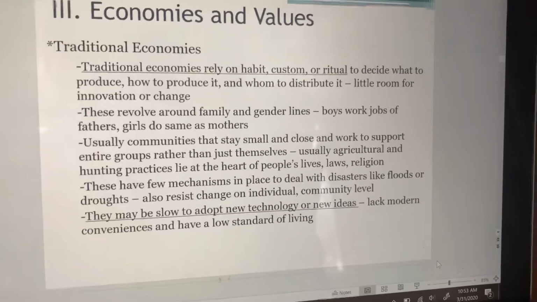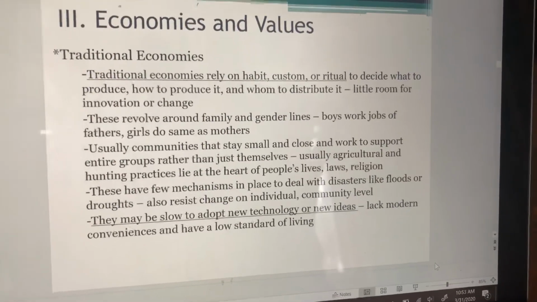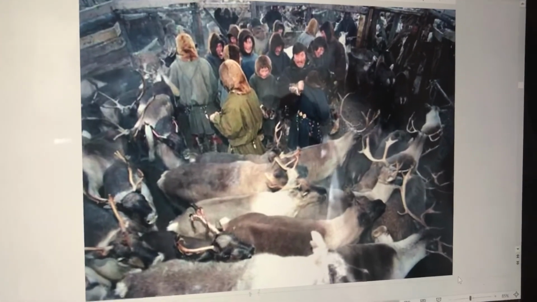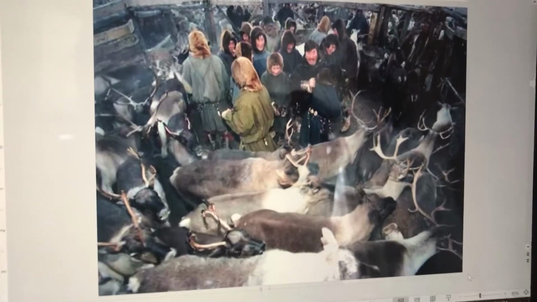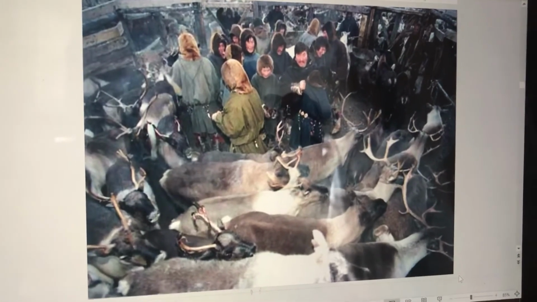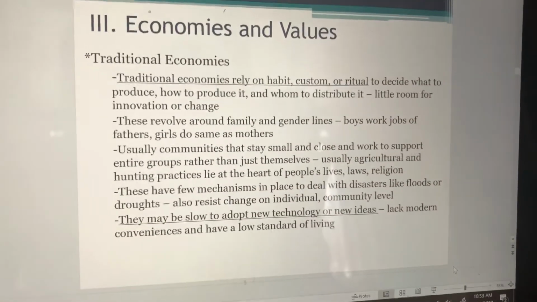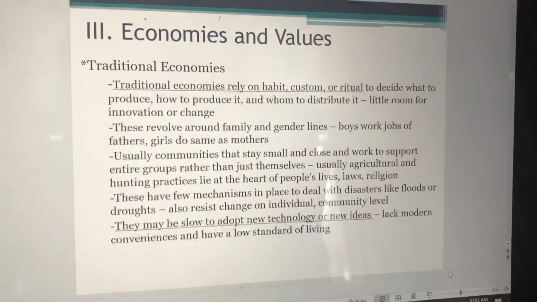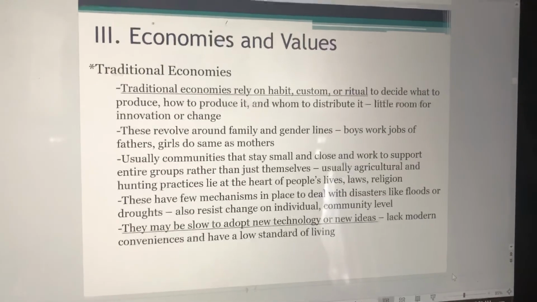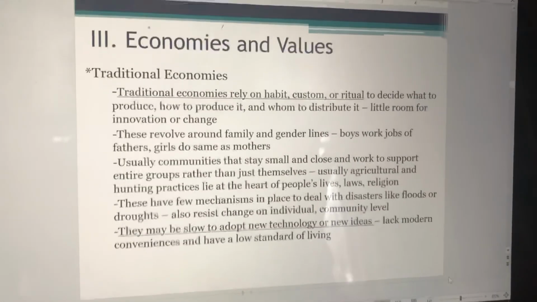So again, this is not seen here in America, but in other countries it is. So this is just a little picture of what it might look like. Think hunting, gathering, fishing. They're not going to a supermarket. It's all very on their own, and again, very primitive. Okay, so this is our first economic system that we're going to talk about, a traditional economy. Our next lesson, section 2, is all about the free market. That's a different type. That's our second type of economic system that we're going to learn about in our next class.